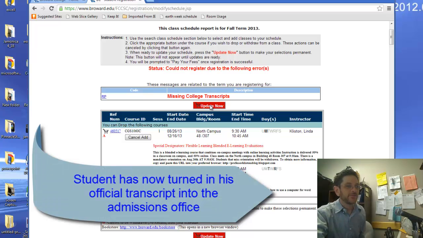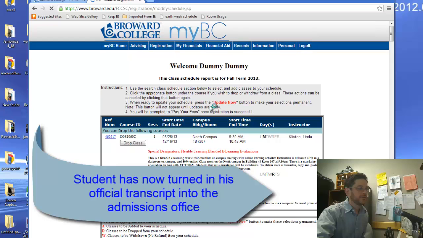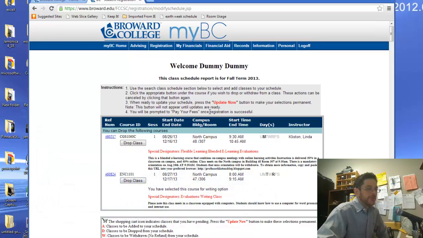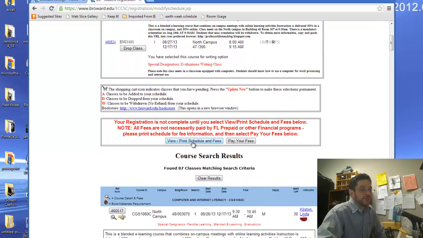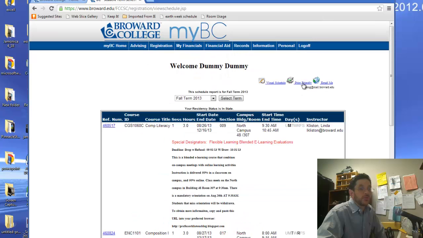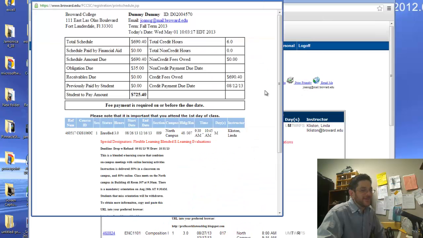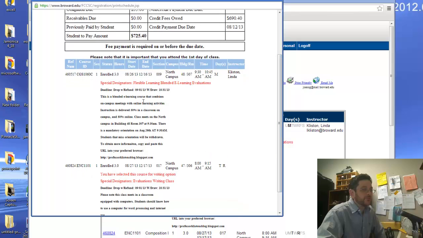Let's click now that the student has turned in the transcript. So the student got their transcript turned in, and they registered, and it went through. And now, same process. We click View Print Schedule at the end, Print Friendly, and there's their fall schedule.